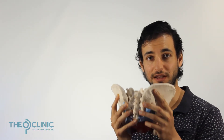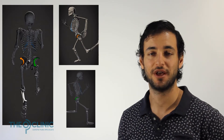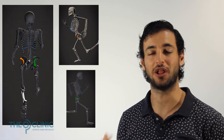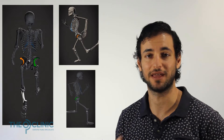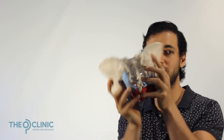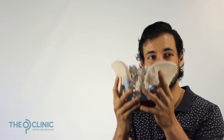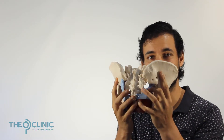This becomes a really big issue because when you're walking and when you're running, you don't have the mobility to actually perform those actions. So your body now has to engage in a heap of compensation patterns to make up for them. Your hips are going to twist, they're going to tilt, they're going to sway — they're going to do everything that they can to try and create that mobility that is missing because you can no longer do this.